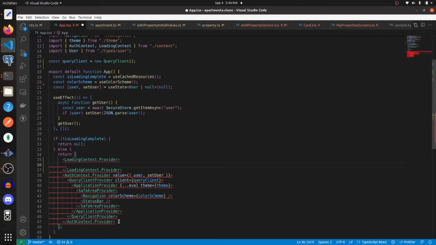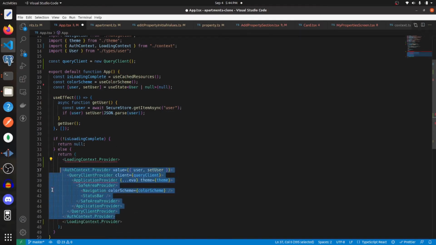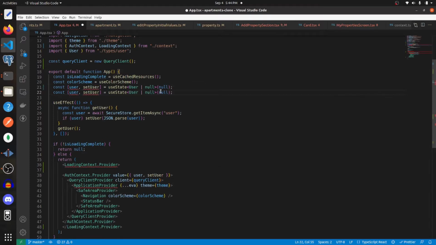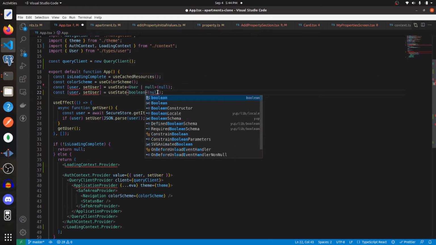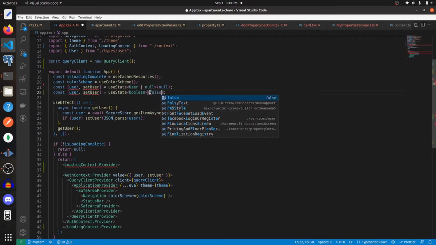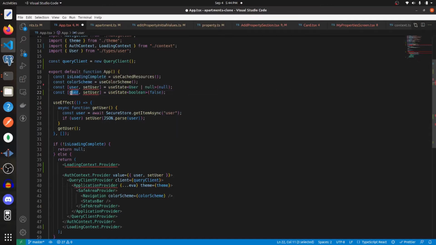And along with that, we'll need to create a state for loading. And we'll do that here. So I'm just going to copy this. This will be a Boolean now, initialized to false. And here, we'll set this to loading and set loading. Now we just will copy in this and change it to loading and set loading.